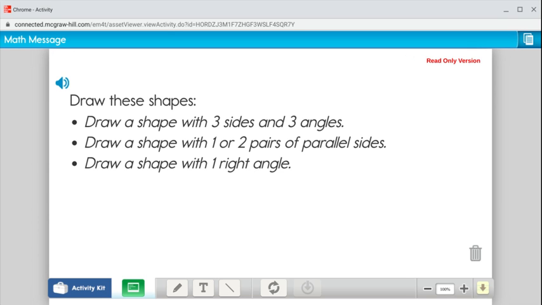So you're going to go ahead and draw those 3 shapes for me. You're going to pause while you do it. And what I'm going to do is pull up our shapes. When you have drawn your shapes, you're going to unpause, come back to me, and we will see what kind of shapes we could have drawn to match these clues that I've given you. All right, go ahead and pause, draw, and come back to me when you're done.